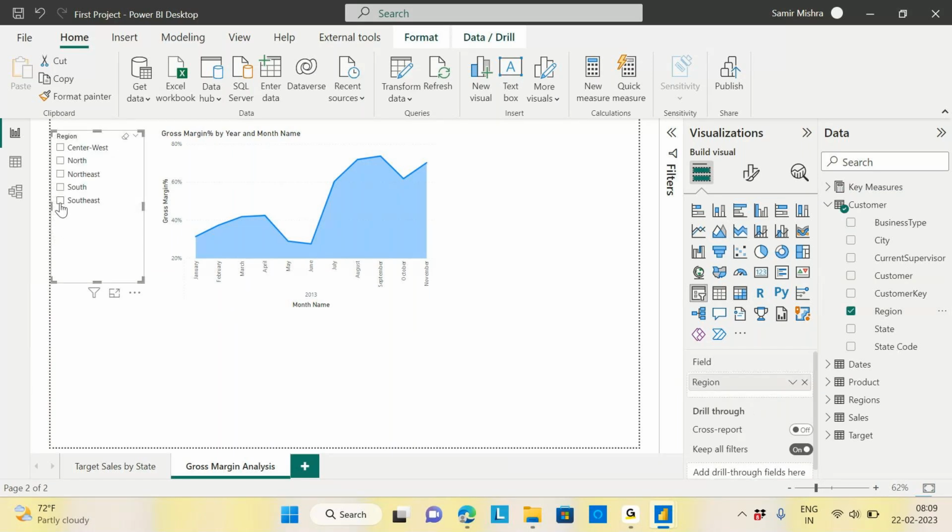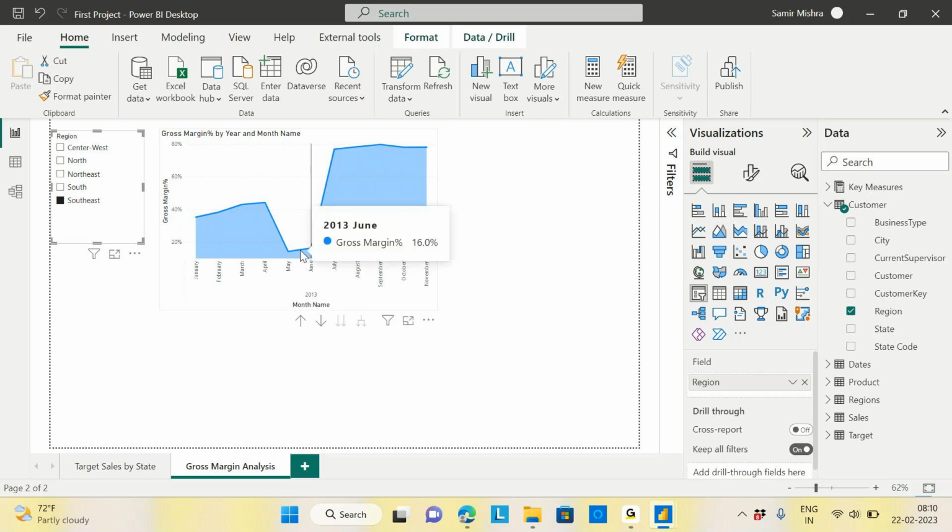We know that I just now showed you that southeast has the problem. No? Just select this southeast. Now you'll be able to understand. This is the only region I want, to identify why there is a problem. So if you select the southeast, see this is a dip, right? Completely. First you identify this. Got it?